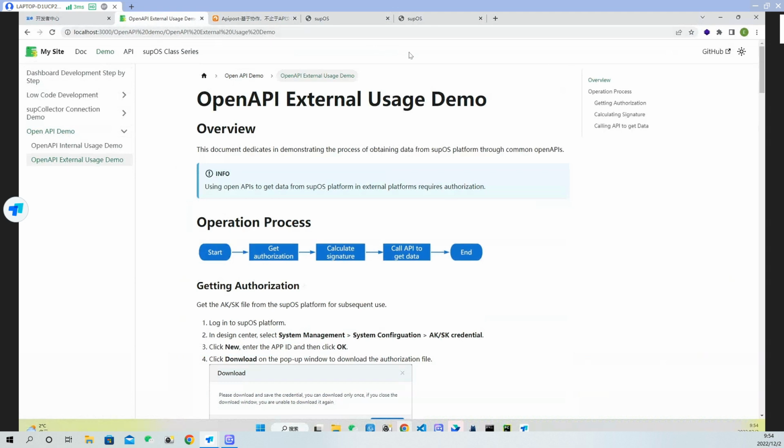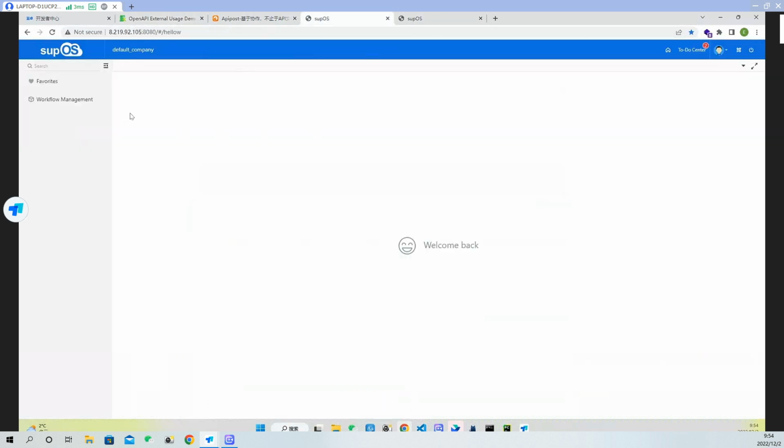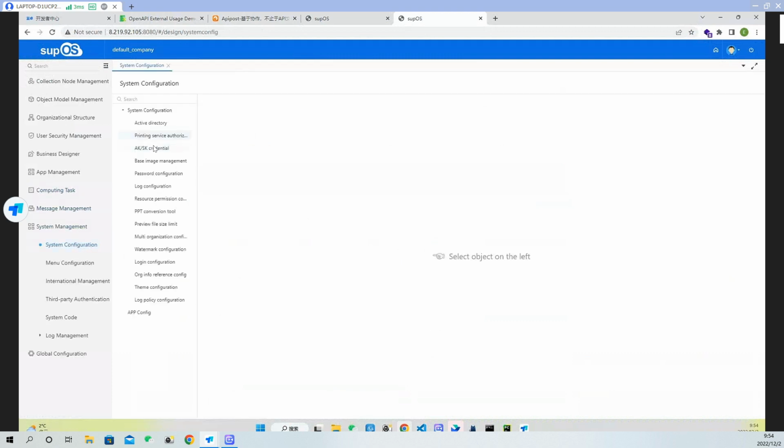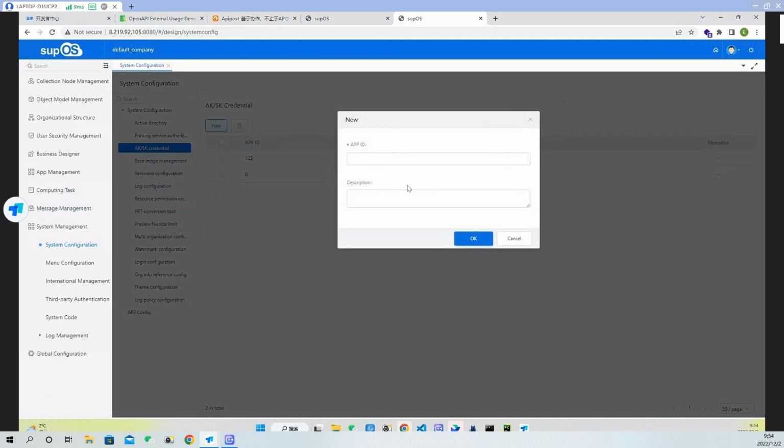Okay, so first of all, we need to log into our supOS platform, and then inside the Design Center, under System Management, System Configuration, here, AKSK credential. You can click this new to create a new AKSK authorization. This ID could be anything. And then click OK.